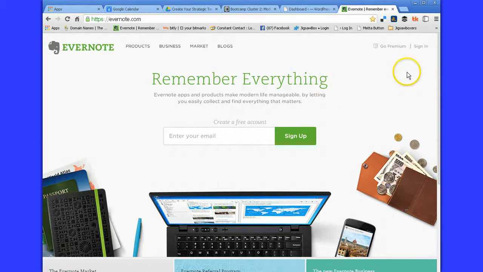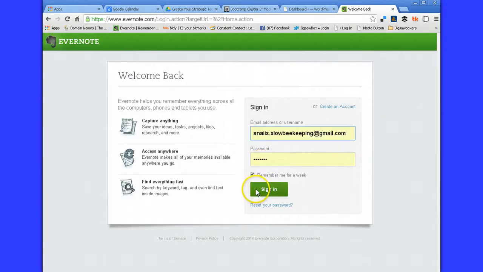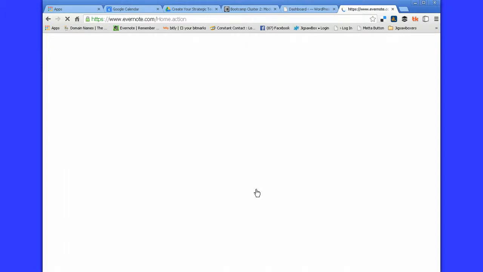Then once you've opened your account and you've saved your login information, you come back, you log in. This remembers my information. I sign in, and it gives me another reminder of all the wonderful things it can do. And it is a wonderful, wonderful companion. It's like having a virtual assistant. I use it all the time.